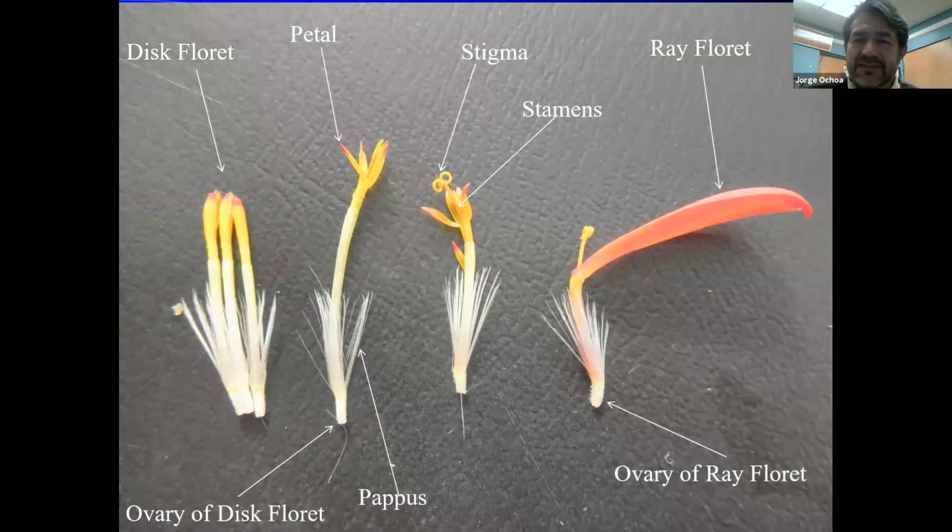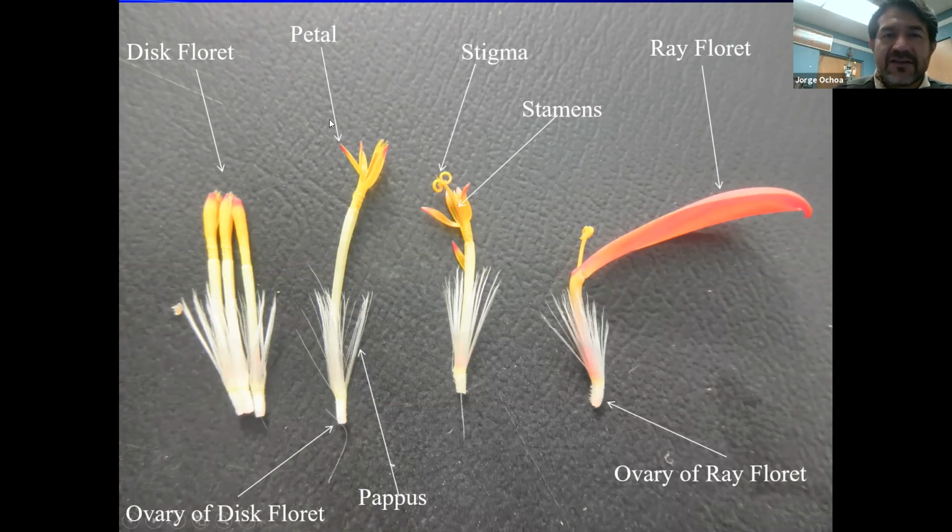And so when we separate the two different types of blossoms, here on the left, we have the disc floret that still has very small petals that we've seen before. We have the ovary towards the bottom, and then we have the pappus, the parachute. And then inside, when the blossom matures, it's going to have a stigma that will be able to take the pollen, and it's also going to have the stamens that will give the pollen. And so that's going to be the reproductive blossoms for this plant.